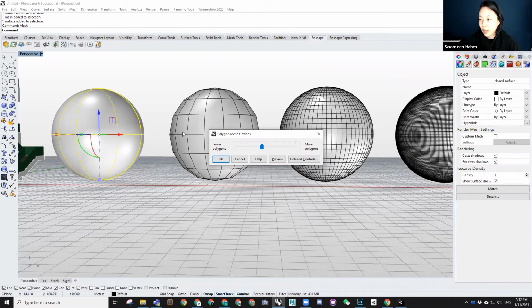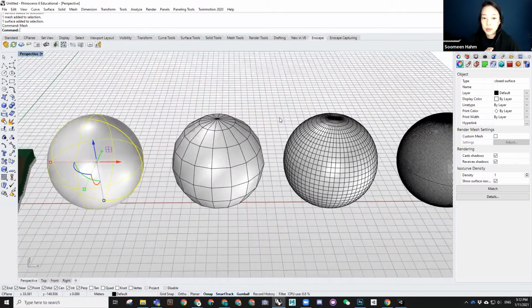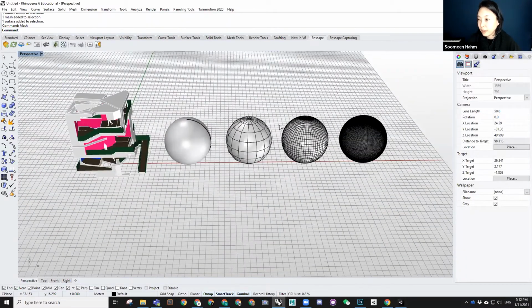Find a good balance for your own model before you export it. Okay? Because Unity is going to receive your mesh models. It's not going to receive NURBS models. So you are developing a NURBS model and exporting it as mesh, and you are going to import that to Unity. Okay?